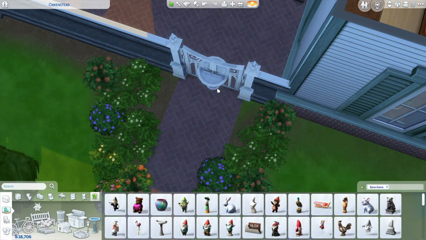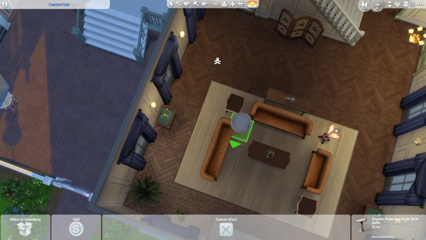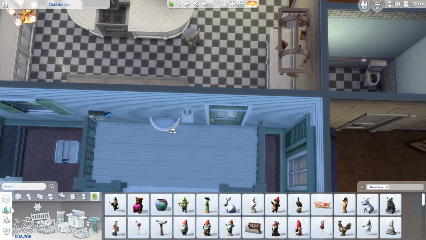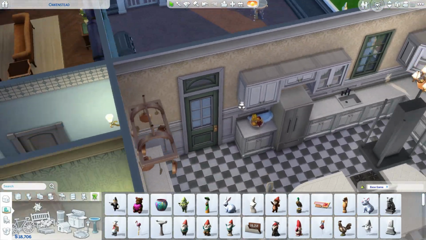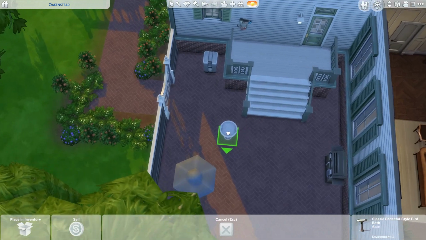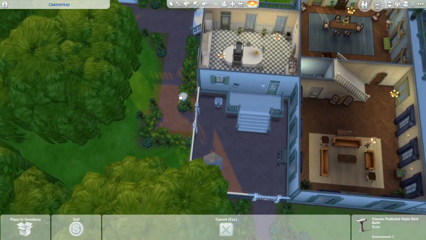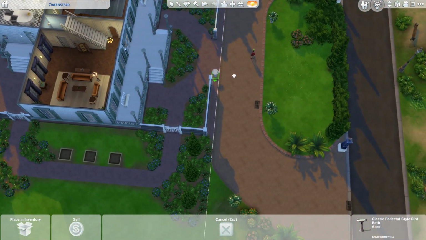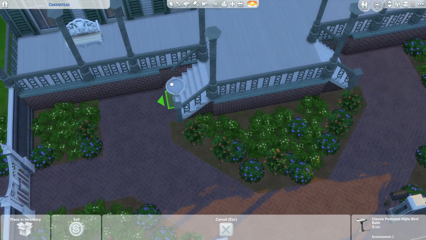And now this is able to be placed anywhere I want it for whatever reason. If I want it to be in front of the gate, it can. If I want it to be intersected with the wall, it can be intersected with it. So this cheat allows you to put anything anywhere. It completely doesn't matter. Obviously it can't go outside of the lot, but yeah, it can even intersect the stairs.